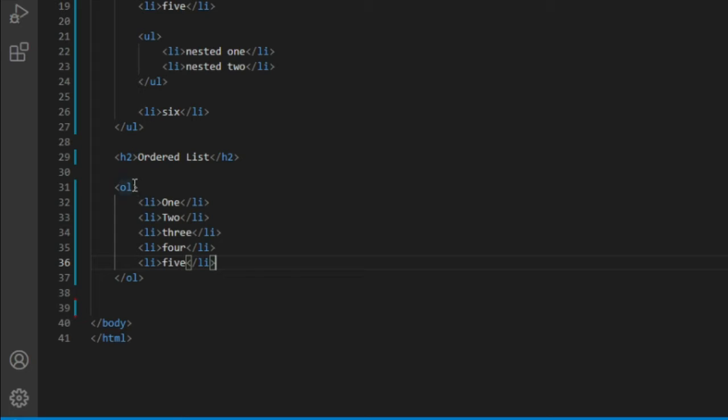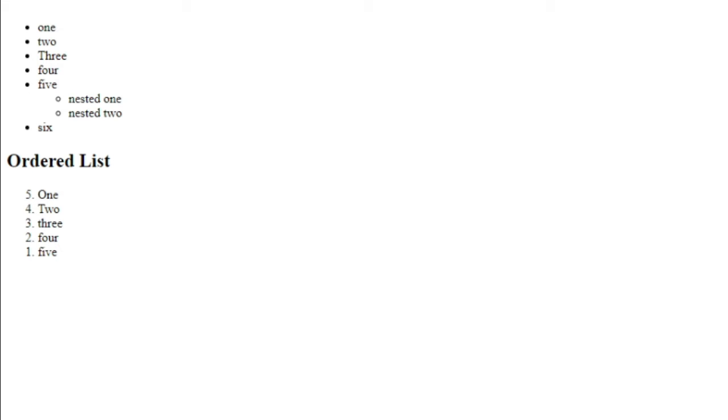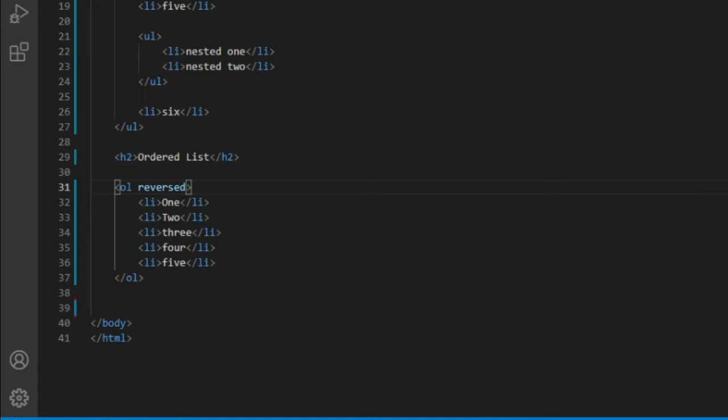In this opening tag, after writing the OL, we can leave a space, and one of the attributes of ordered list is called reversed. So by writing this keyword reversed and saving it, let's see what it does. Let's quickly go back to our web browser and then reload the page. Well, you can see the difference is clear. Previously it was 1, 2, 3, 4 and 5, but because we have entered the word reversed, which is an attribute of this ordered list, it doesn't make it any less of a list.